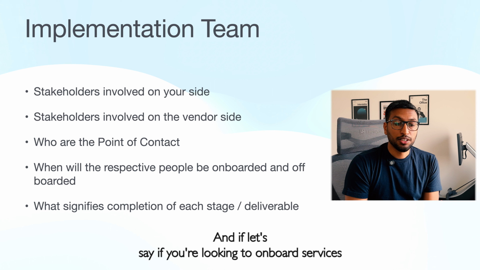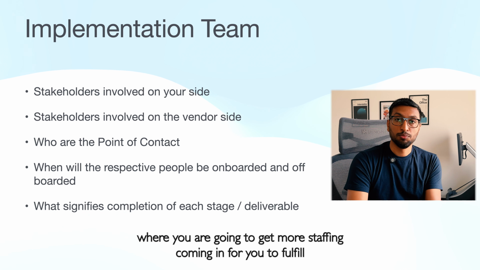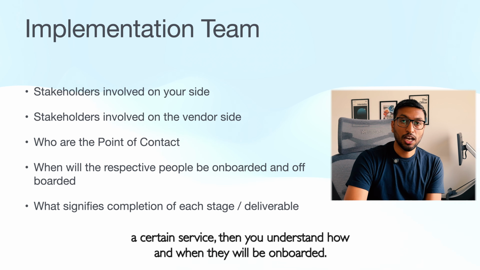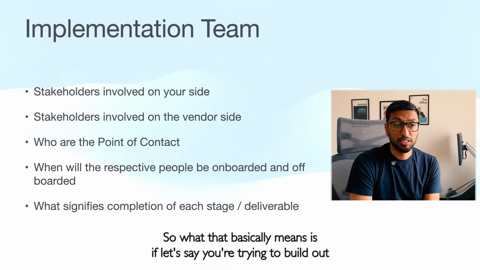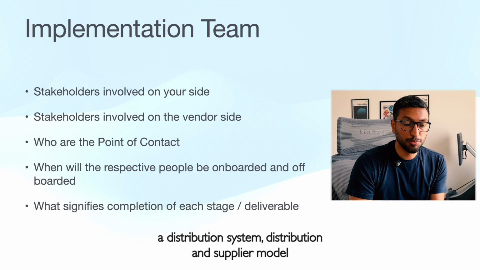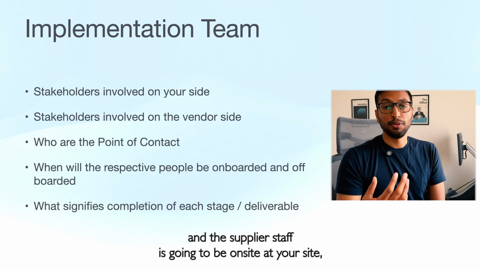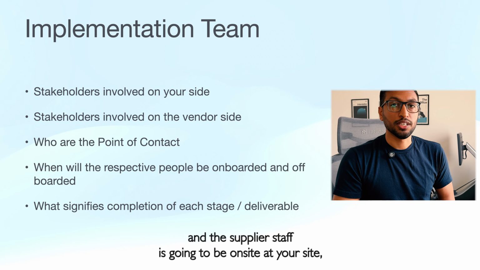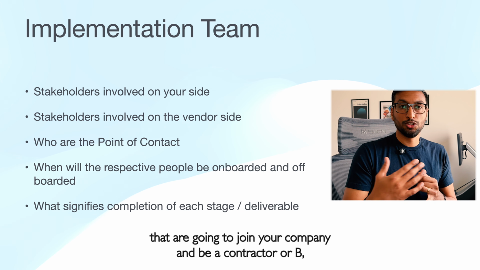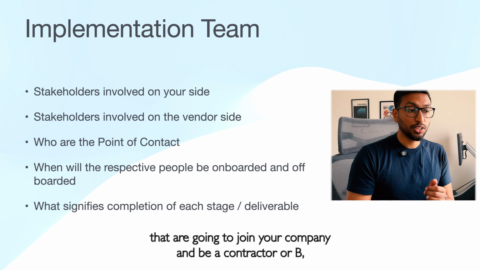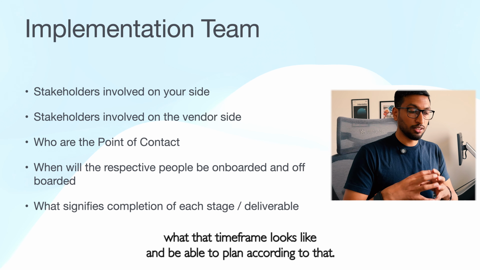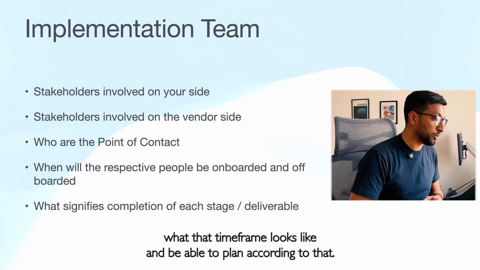And if you're looking to onboard services where you are going to get more staffing coming in to fulfill a certain service, then you need to understand how and when they will be onboarded. What that basically means is, if you're trying to build out a distribution supplier model and the supplier staff is going to be on site at your site, then you need to understand whether A, they already have existing people that are going to join your company as contractors, or B, there is going to be a hiring timeframe that they need to fulfill. You need to understand what that timeframe looks like and plan accordingly.